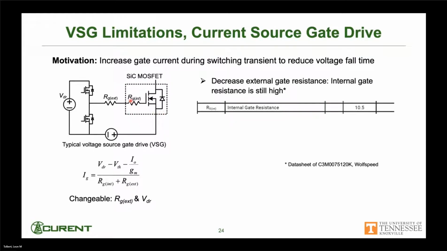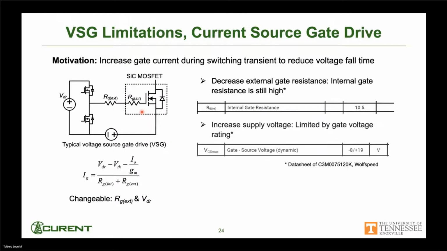However, this internal gate resistance can be a few ohms. It could be as high as 10 ohms in some cases. Could be 2 ohms, 4 ohms. So it's not negligible. As much as we can do about this resistance, many times there's internal resistance we can't do a whole lot about.